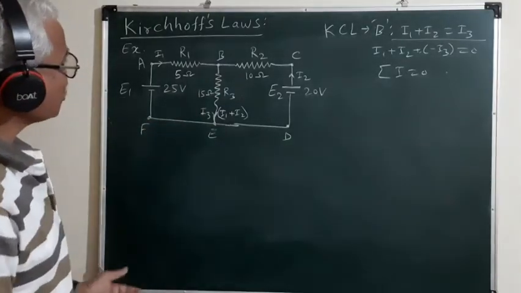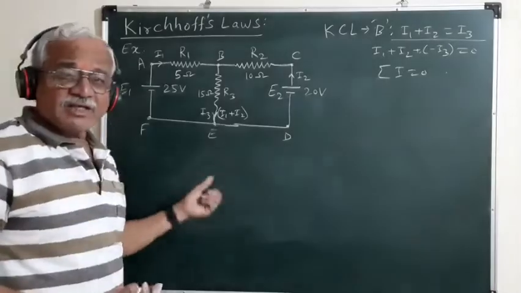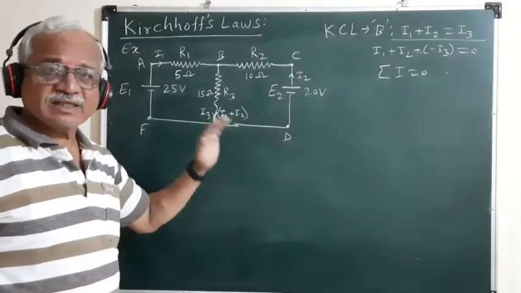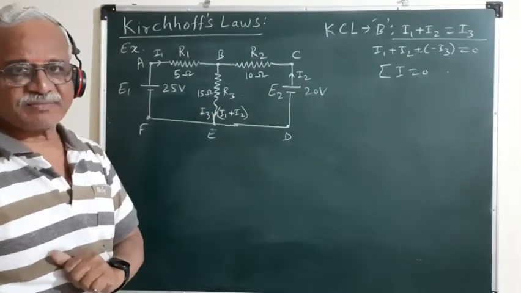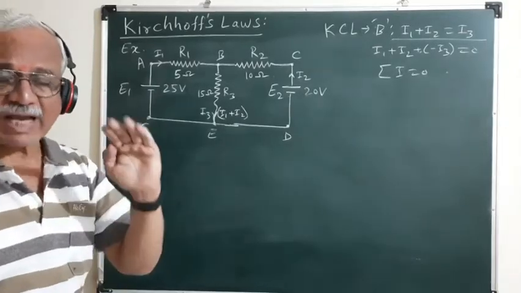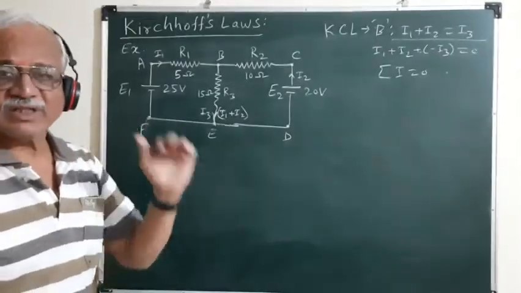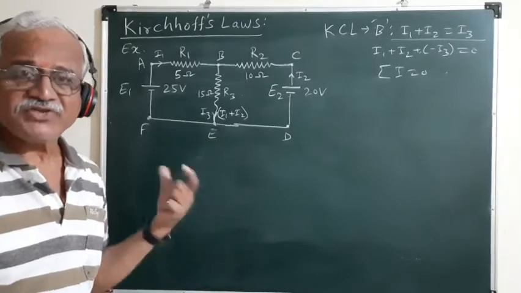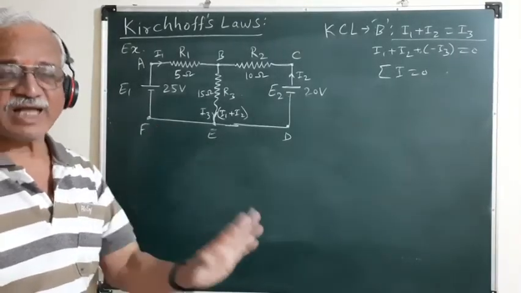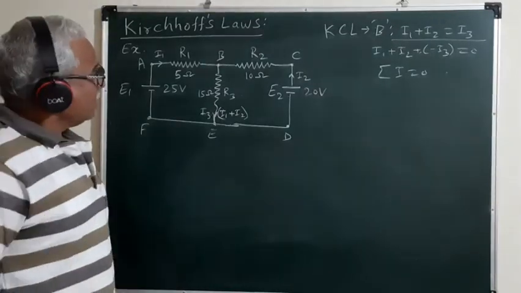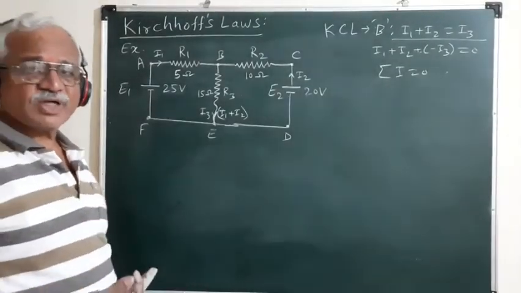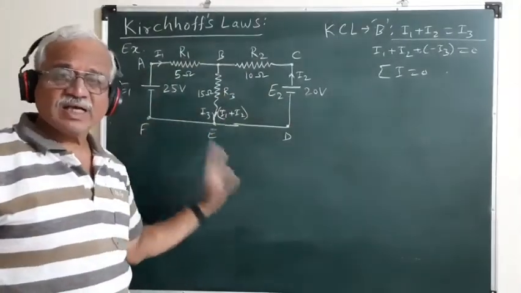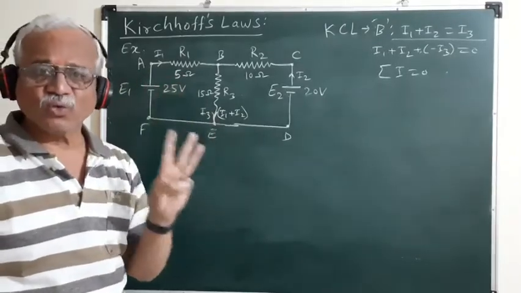Then we apply Kirchhoff's voltage law. By applying it to the different loops, we get different voltage equations. Solving these voltage equations simultaneously, we can find the currents flowing through the different branches, or the potential drops across them. Since we can apply Kirchhoff's voltage law to a closed loop, in this network there exist three different closed loops.